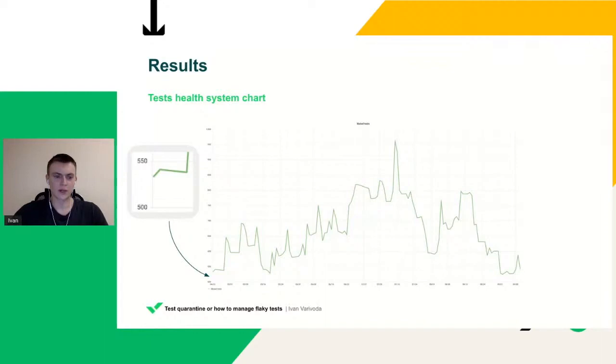So some tests were added into our test quarantine, or some tests were removed from our test quarantine. So this system works fine, and this way you can struggle with flaky tests by using this scheme.